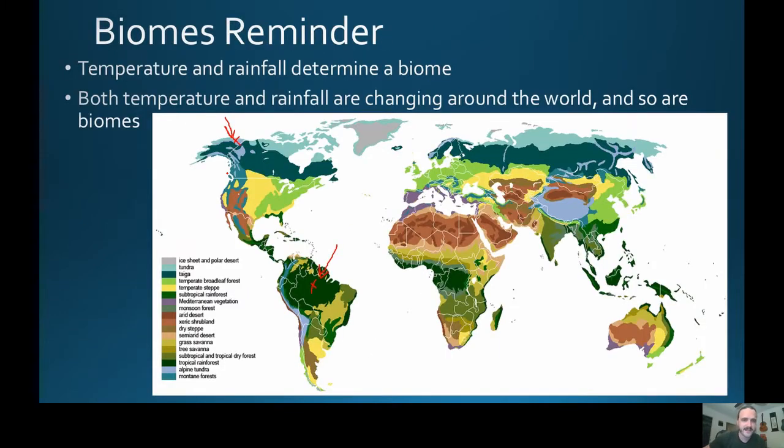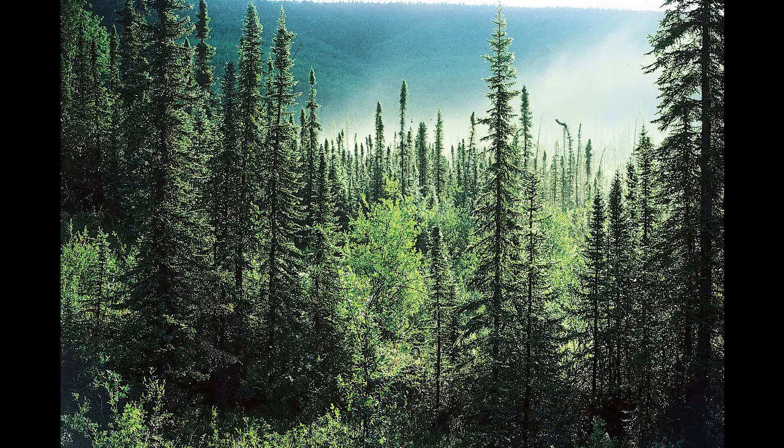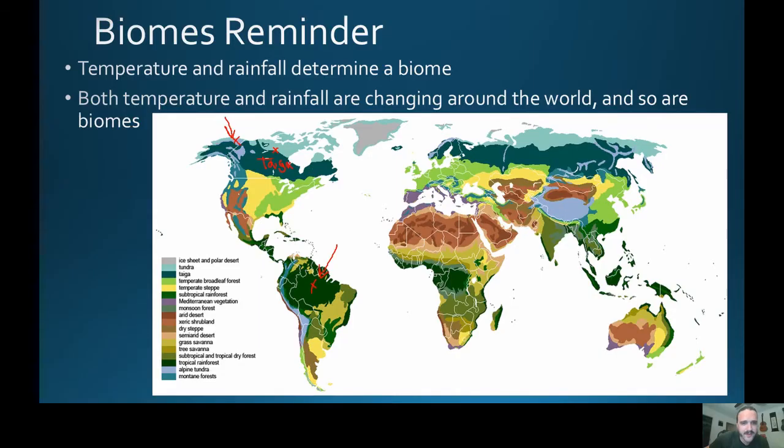What we're already beginning to see is that these biomes are actually beginning to move and shift. For example, if we go here to northern Canada or Alaska, right on the edge of this, which is called the taiga, and taiga are kind of this, if you think of Christmas trees, imagine a Christmas tree forest that's pretty cold, but it's not so cold that the trees can't survive there. And then if we go a little bit further north, this is the tundra. This is a place that's so cold and also pretty dry that trees can't survive there.